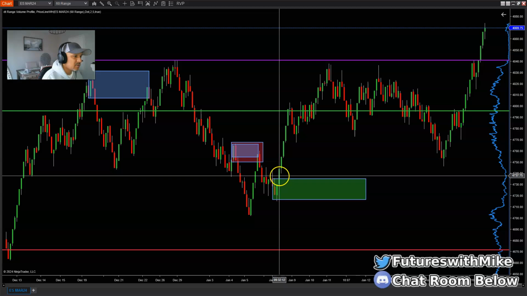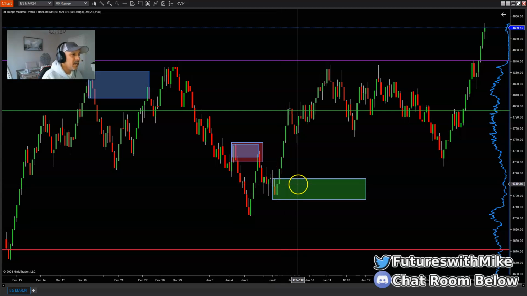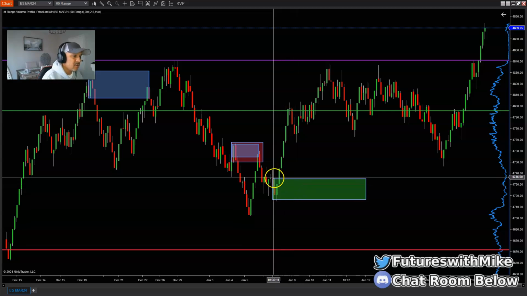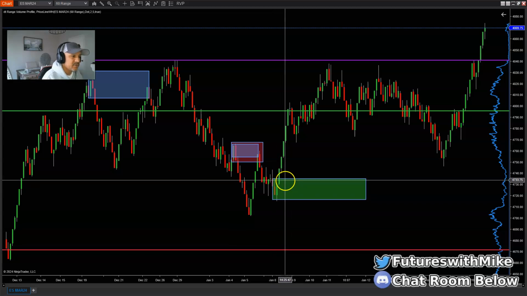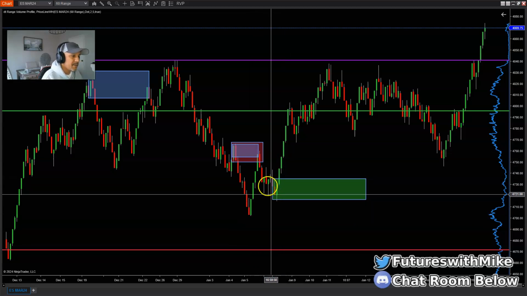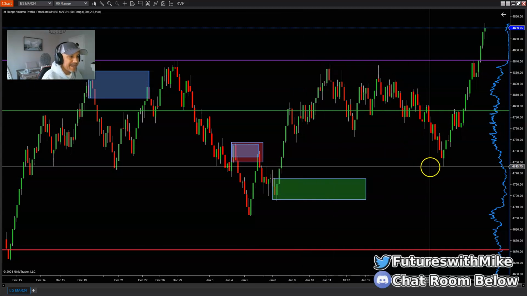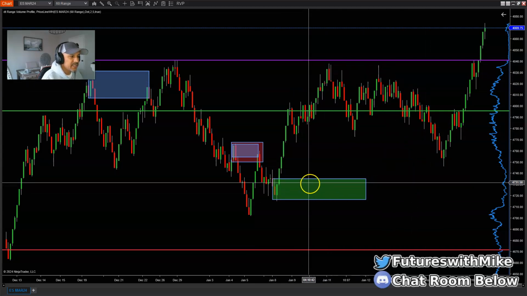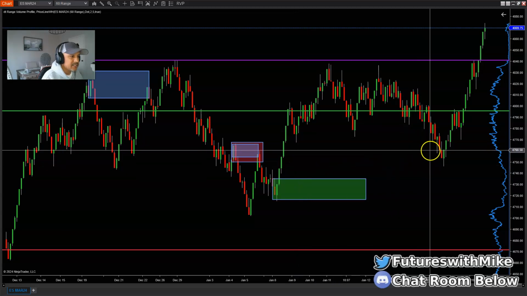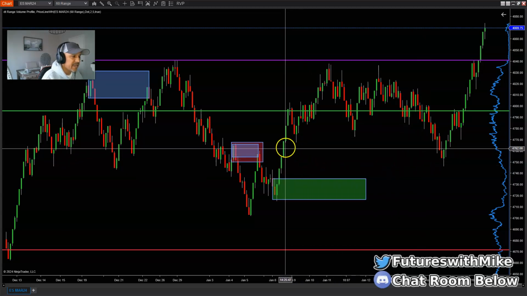I marked off this zone right here. Why did I mark this zone off? It's in green. It's a demand zone, okay? There's a fair value gap. There's an imbalance resting back at the zone here. Pushes up, pulls back, starts breaking structure to the upside. Now, we didn't ever come back to this area here 100%, but it did fill in some imbalances back to the upside, or some fair value gaps, okay?